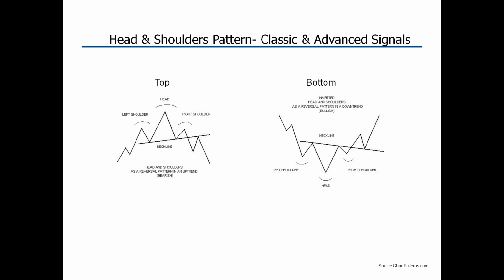And a head and shoulders pattern. What happens here? The left side's a head and shoulders top, which is a bearish pattern. The right side is a head and shoulders bottom, or an inverse head and shoulders, and that's bullish. Typically, these mark a change in trend. That's how you see a top or bottom. Typically, not always, this is what happens. And now this neckline, sometimes it's horizontal, sometimes it's diagonal.